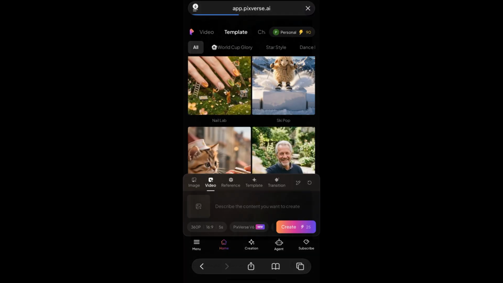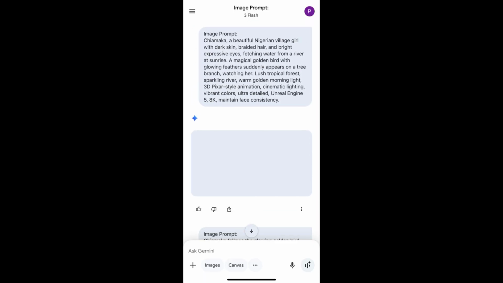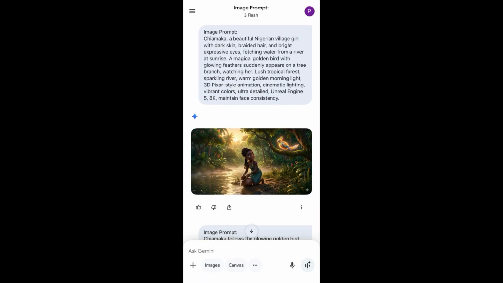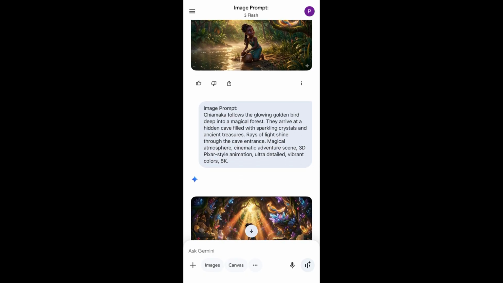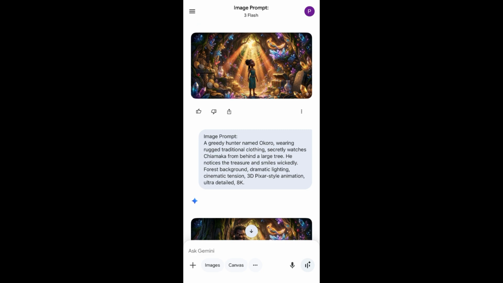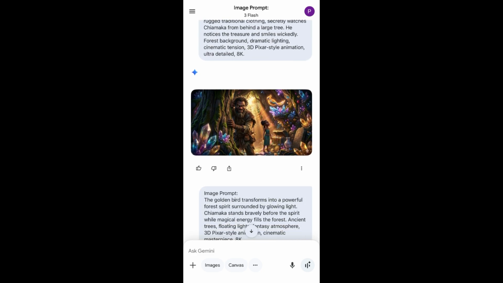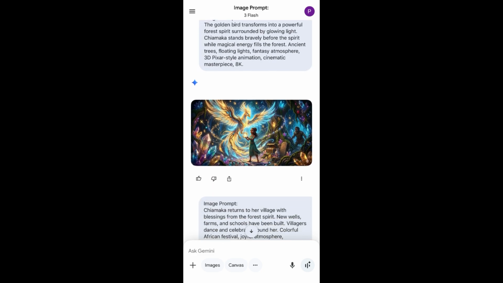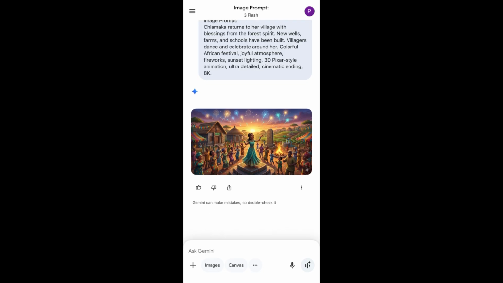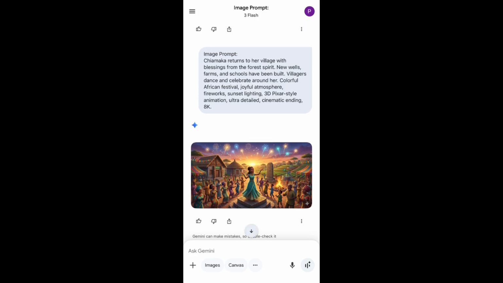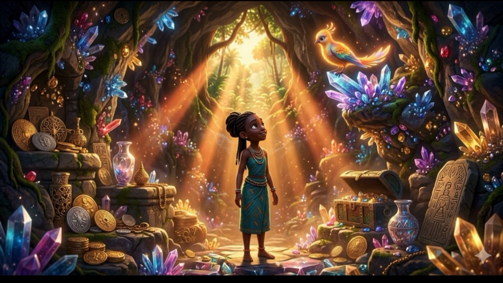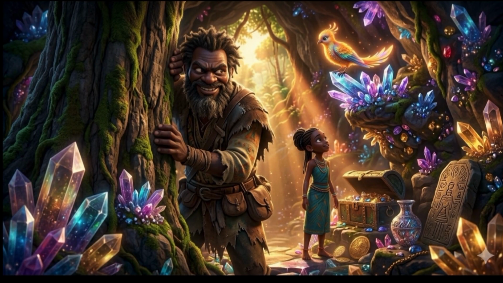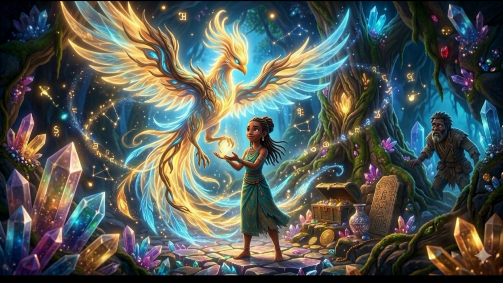So when you go to the Gemini app, you tell it to generate a prompt story that you can use to generate image. That's what I did here. Then it's generated the images for me too. You tell it the story or just an idea of what you want. It will create the story, the prompt for you, then give you the image. Look at the beautiful images it's created for me. Very stunning images. Then you save them to your gallery or your photos.